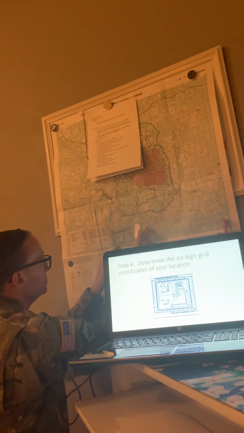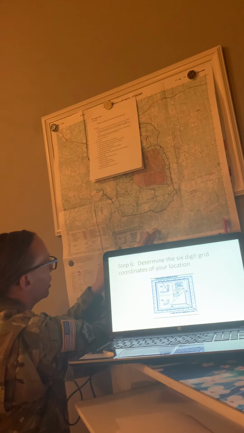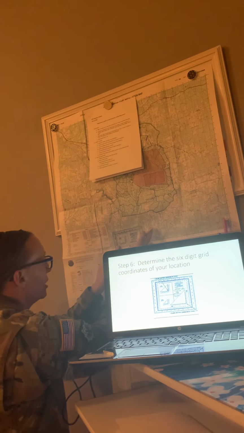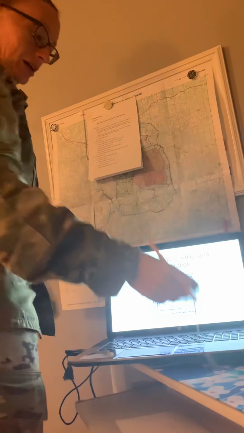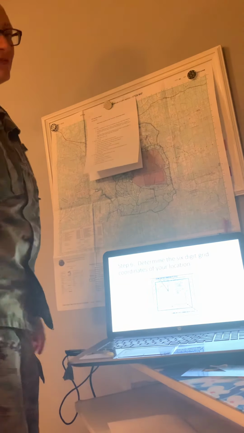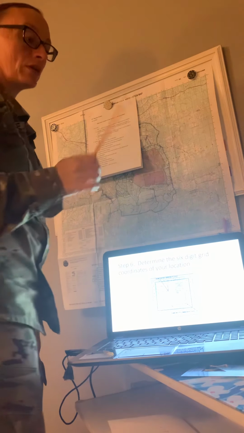Okay, you always start in the bottom left. We're going to go over 7 and we're going to go up 4. That gives you a 6-digit grid of the first 3 numbers are 357 and the second set of numbers are 914.